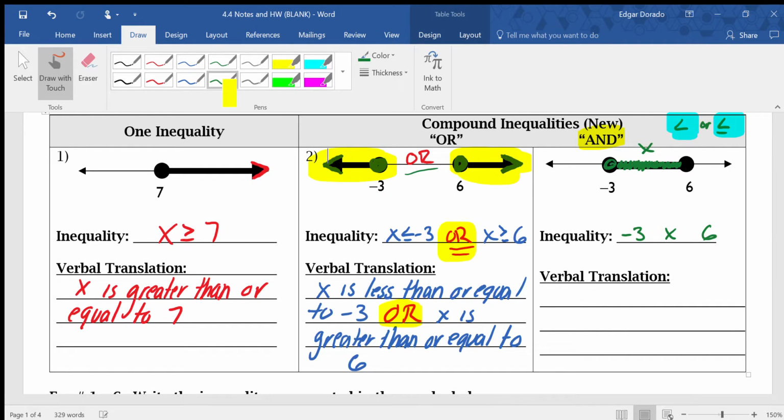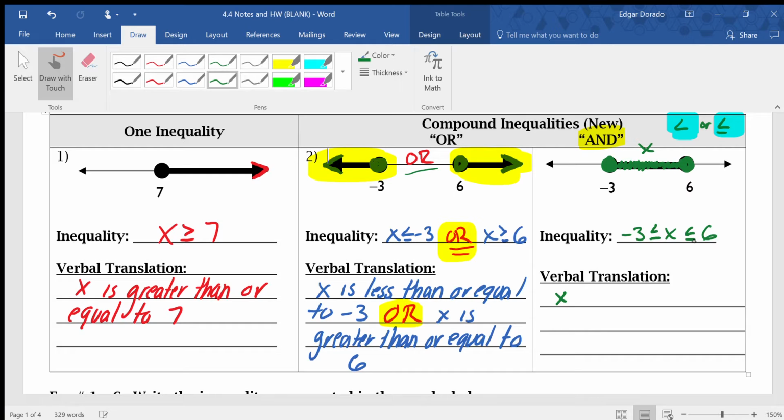This is a shaded, or rather closed circle, so I have to use the less than or equal to. Okay? Once again, here is also shaded or closed, so I use another less than or equal to. And finally, my answer here is none. So, how do I say this statement? This is how we're going to go ahead and translate it.